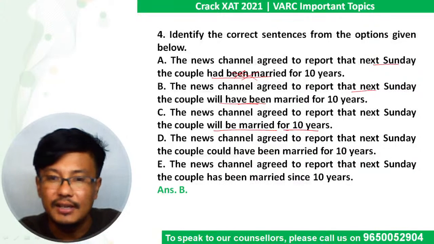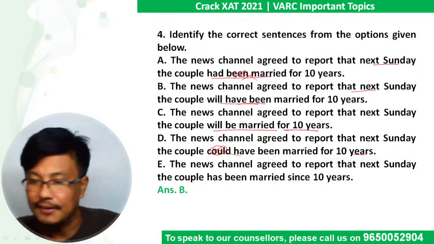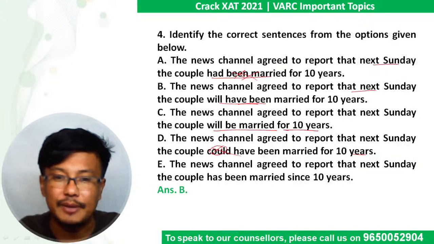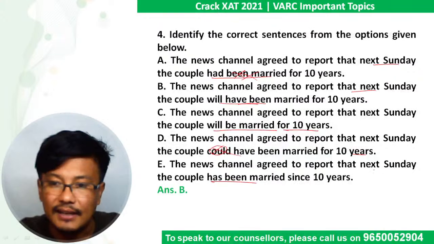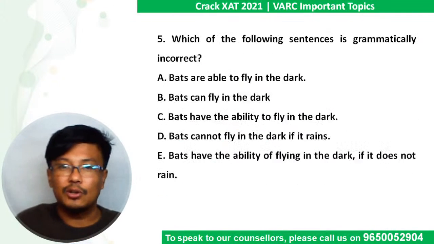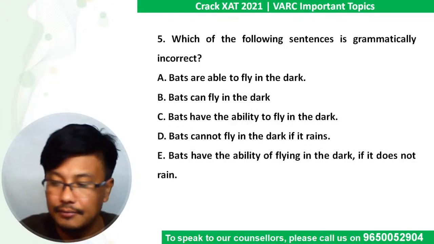What is wrong with D, right? Agreed to report could have been. It's not a possibility. The 10 years anniversary is not a possibility, right? The news channel agreed to report that next Sunday the couple has been. Okay, if it is next Sunday, how can I say has been? So that's also not the case, right? This was the fourth question. Next question is 5. Let's see.